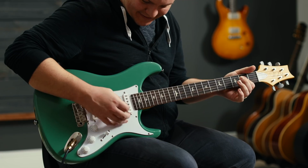Yeah. And Bradford talked about that in the beginning of his video. We play music with lots of effects, and these pickups handle it well. Of course, you're hearing that throughout these playing samples. But for the praise and worship guys, the church players out there, this guitar handles that type of stuff really well. Yeah.